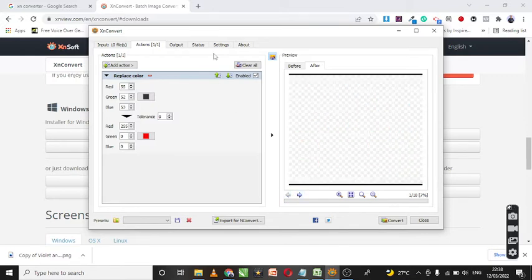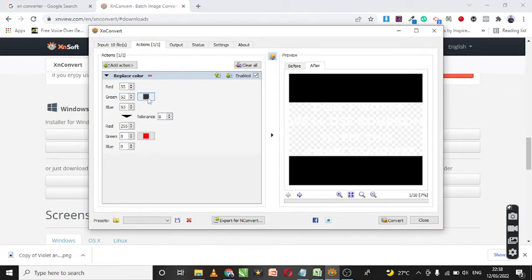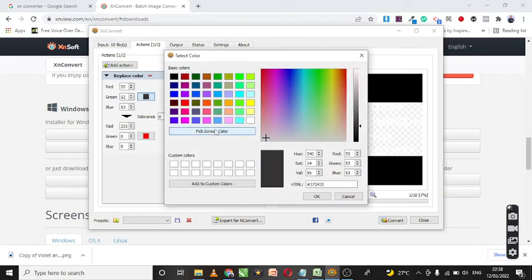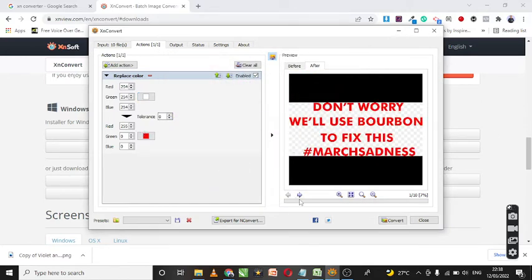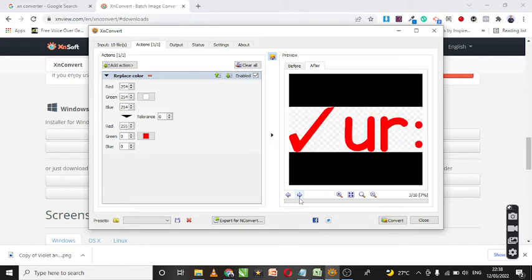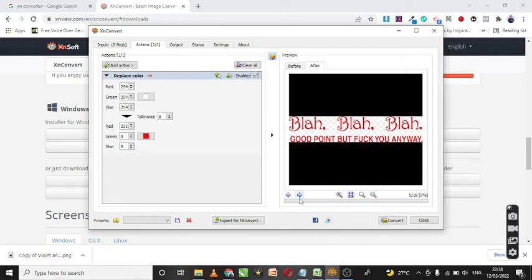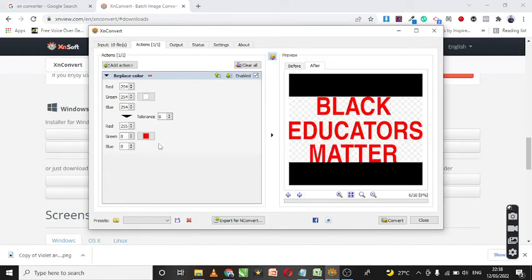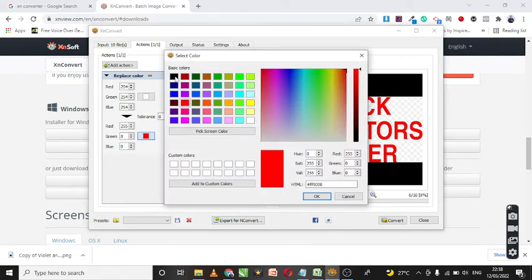Okay, now this is it. What I'm gonna do right now is come here, pick, and pick this. Okay, yeah, and that's changed to red. Same thing applies to all of these designs, but like I told you, I want to change this to black, so I'm going to change this to black.